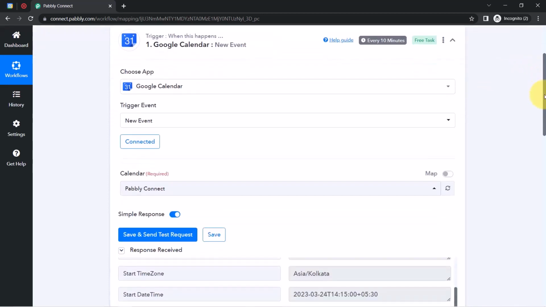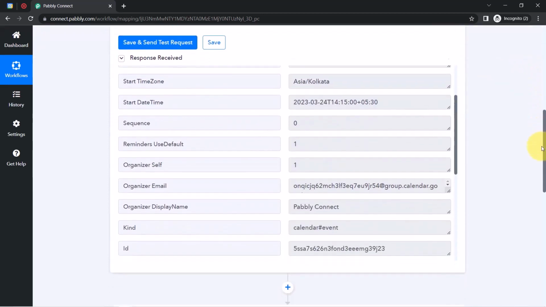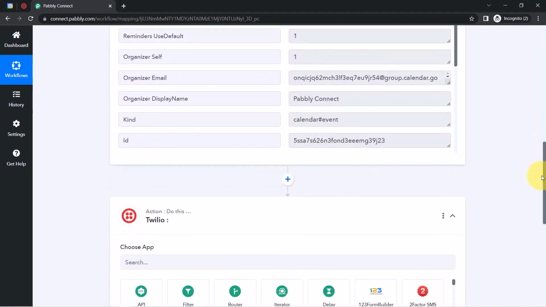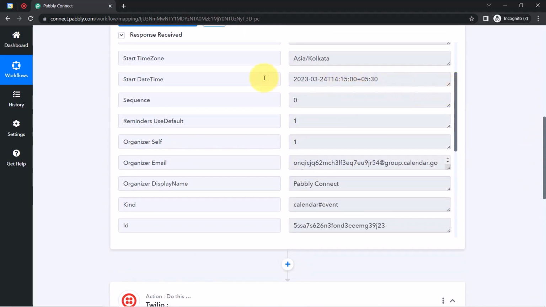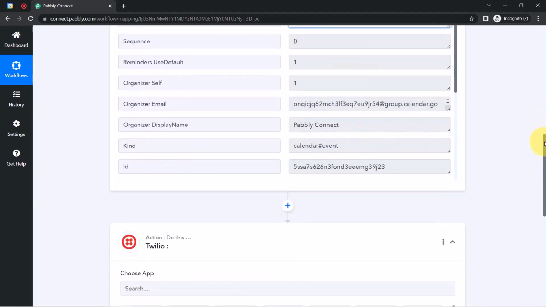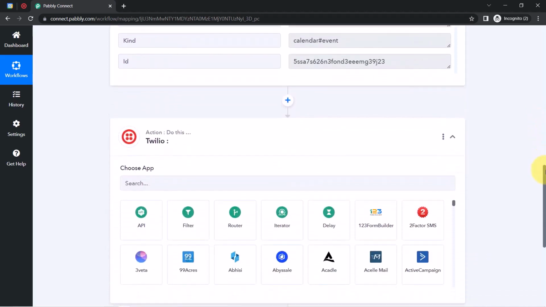Okay, moving further, now I want a reminder to be received automatically one day before the event. So I have the event on which particular date? Basically on the 24th. So firstly I'll have to fetch the date of one day before the event, which is going to be 23rd March. Okay, so how am I going to fetch this date of one day before?